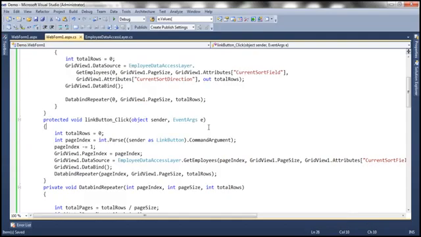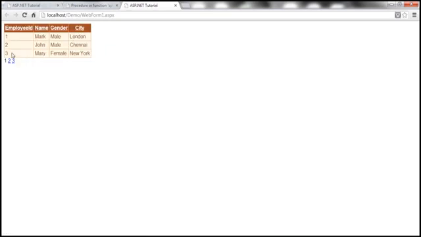Alright, so let's go ahead and run this now. The data should be sorted by employee ID, but let me click on the name column. Look at that, the data is sorted by name in ascending order. I click on the name column once again. Look at that, it's sorted in descending order, and I get the last set of data sorted by name in descending order and the first set of 3 records. I click on the last page, look at that, David and Dave, they are on the last page.